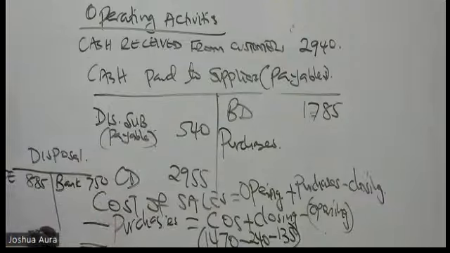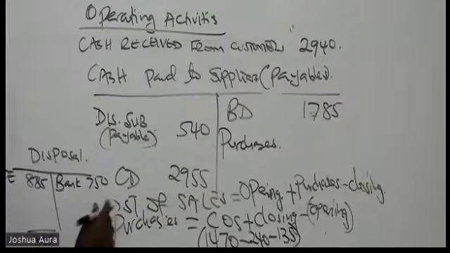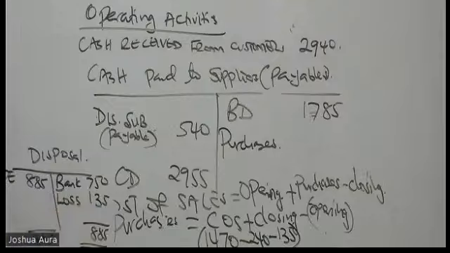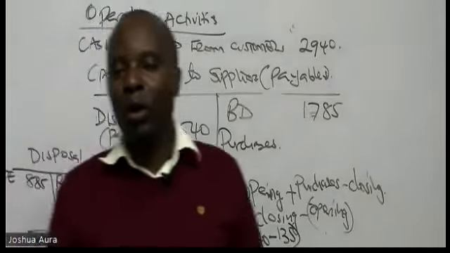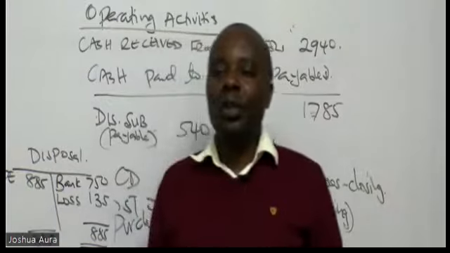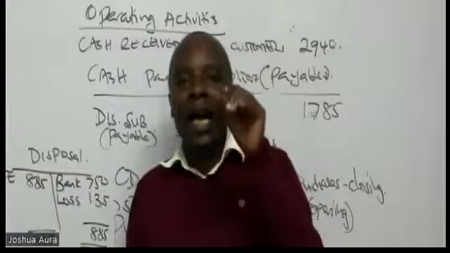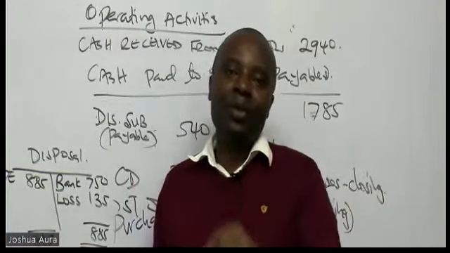So when we balance, the debit side is bigger. So you can see straight away that there is a 135. And this, of course, when it comes to the credit side, it must be a loss on disposal. Why a loss? Because I'm crediting this account and then I debit my income statement.